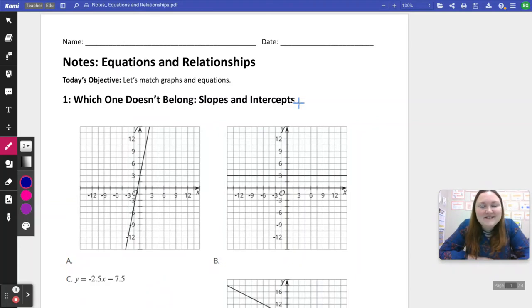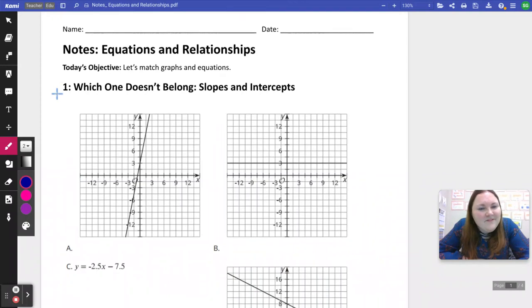This lesson is really here to help us prepare for our last two lessons of this unit. So the focus of this lesson is going to be on exploring and just refreshing our memory about this relationship between equations and graphs. There's going to be three different tasks we look at in this lesson. It'll be a good reminder of some of the things you might have learned in pre-algebra about graphs and equations, and it'll be essential stuff that we want to make sure we know going into tomorrow's lesson.